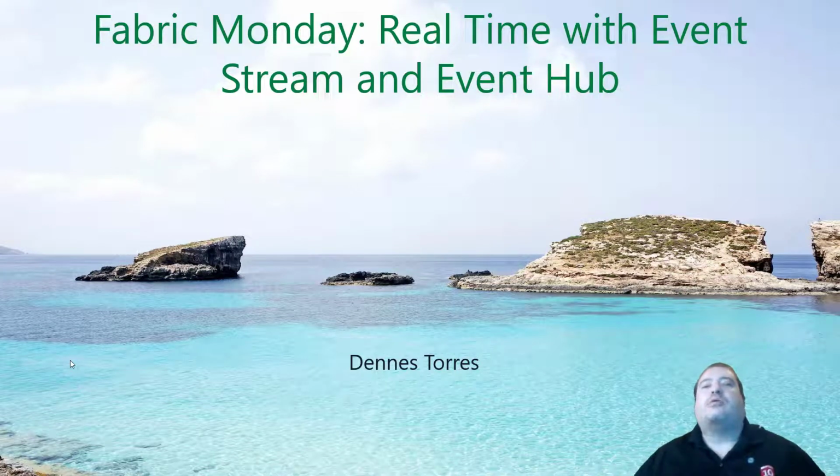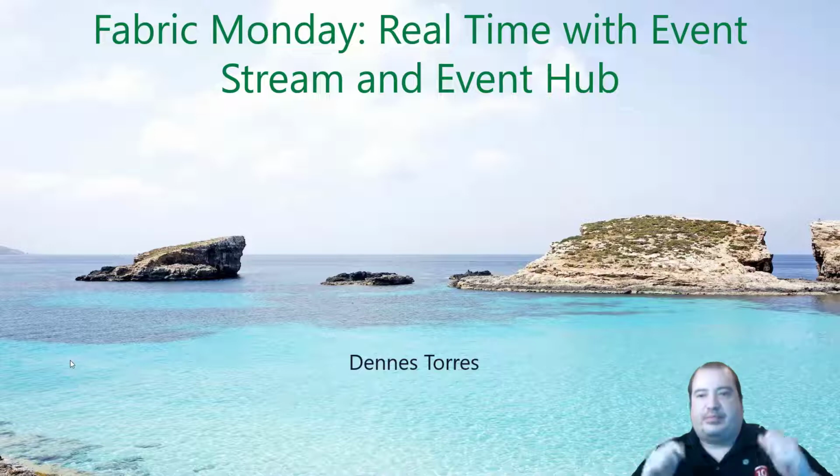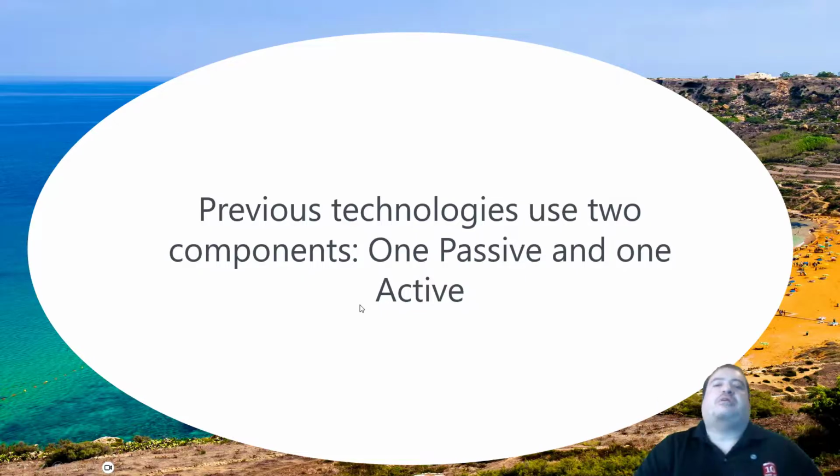Today we'll talk about real-time with EventStream and EventHub. On previous technologies before Microsoft Fabric, we were used to two different types of components. We had one passive component and one active component on the architectures for real-time ingestion. This may be a bit confusing. Let's talk more about the architecture itself.